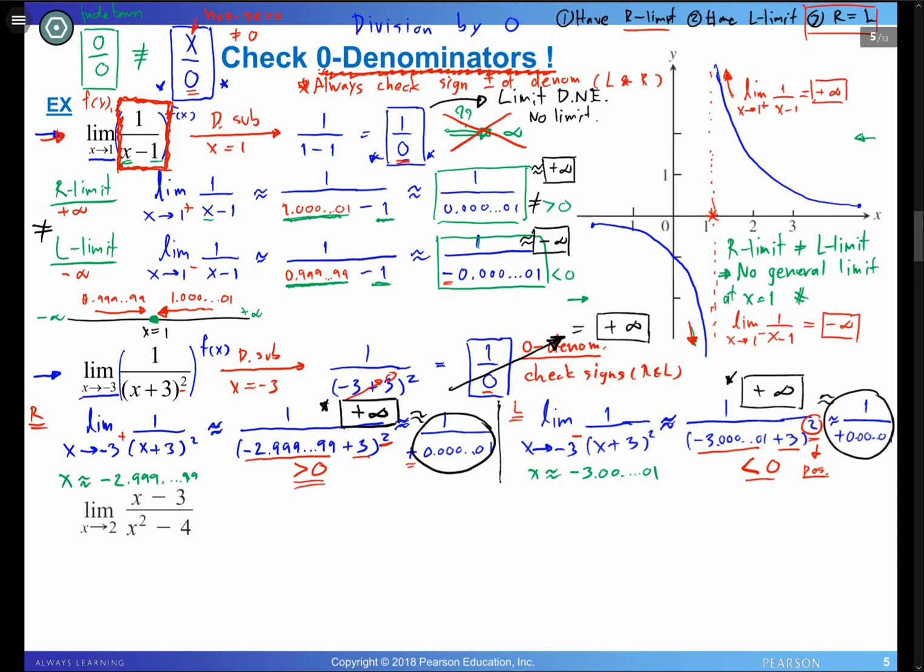Alright, now as you can see, the result of this example is different from the first one. The first one doesn't have a limit, but this one does. And the reason is because of this square right here. It's the game changer. It changes this negative denominator to become positive. So most of the time, if you see a square right here, you sort of know that this thing is going to be positive, so you don't need to worry about the different signs. So watch out for this square. You have this, it stays positive.